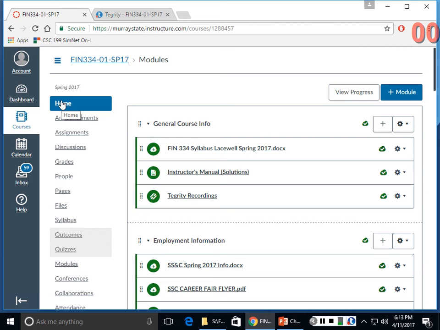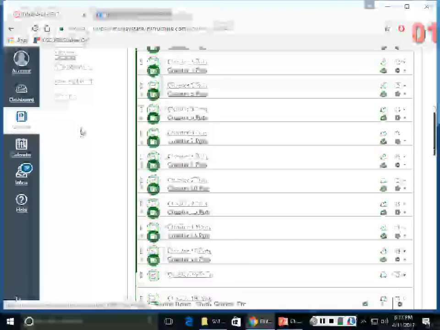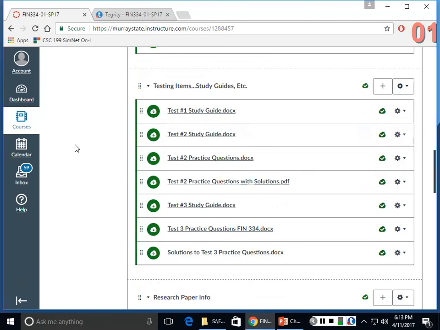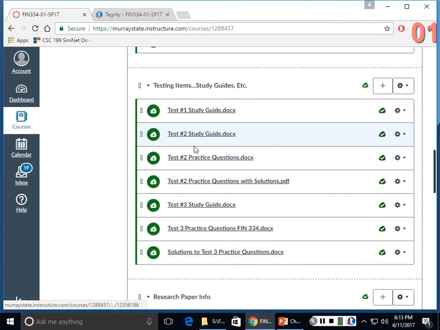All right. Tonight, we are going to finish the material for your test, which is next week, test number 2. We're going to take a look at your study guide. There are some practice questions, and if any of you have questions about how to work them, I've got the solutions here. If you go to the Canvas homepage and work your way down, tonight we're covering chapter 10, but you'll see the Test 2 study guide, the Test 2 practice questions, and then the practice questions worked with the solutions.